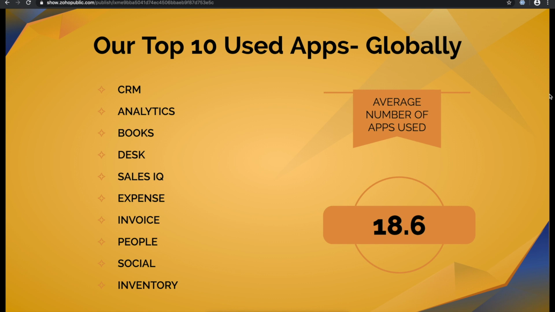Zoho has been in business for more than 20 years now, and all these years we've been building applications globally. We've been building applications vertically. We've been building applications for every type of business process need that you can think of. So we have 45 plus applications now, and 3 years ago we brought out Zoho One, which is like a mother bundle, a suite of all our applications. But it is not just that, it is much more. So today in the webinar, let's go ahead and see what all Zoho One can do.